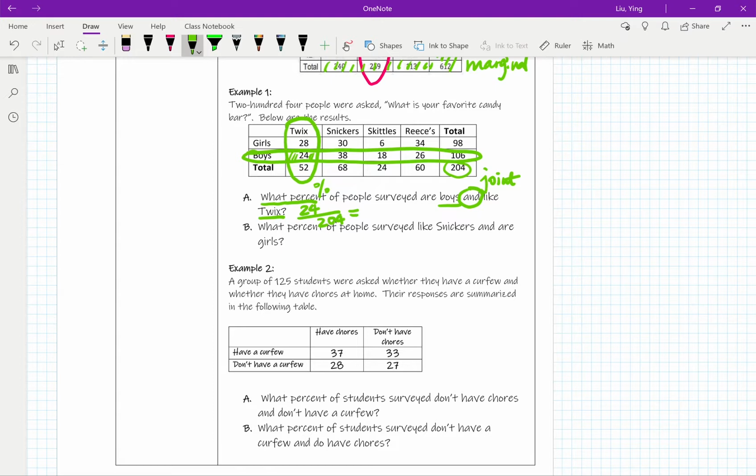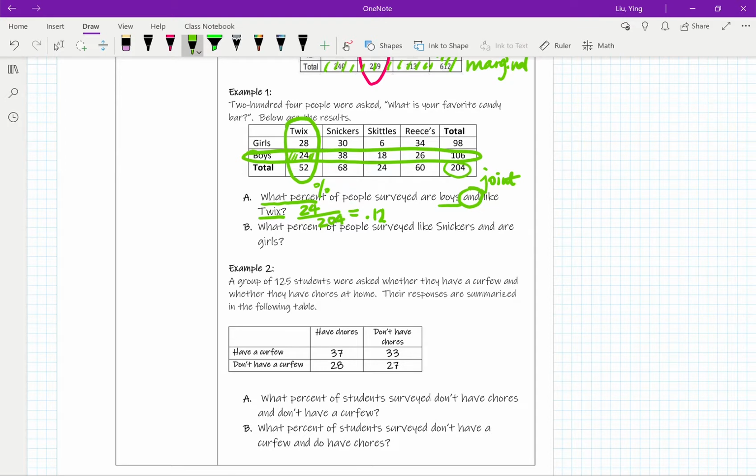So let's do that in the calculator. Put 24 divided by 204. You're going to get a decimal that's 0.117647. But we're not going to need so long of a number. We're going to first convert that to just 2 decimal places. Because the third decimal place is 7, it's more than 5, so we're going to round up the number before it, and it's going to round up to 2. So we're going to round this decimal to just 0.12.